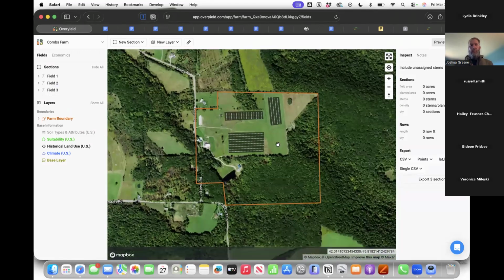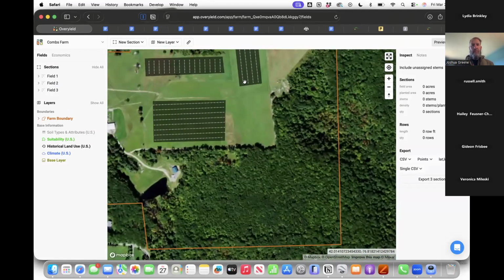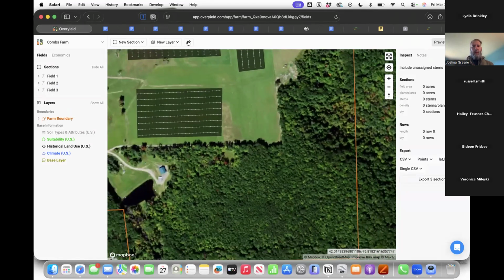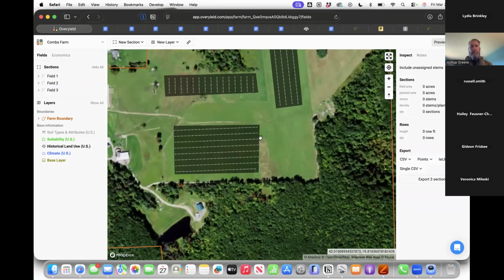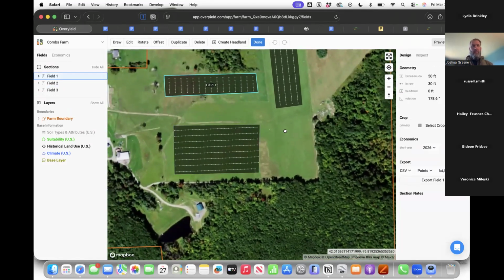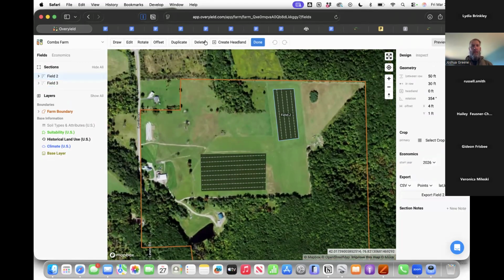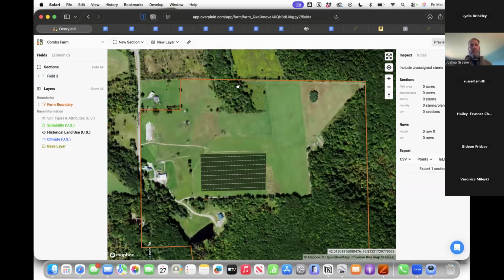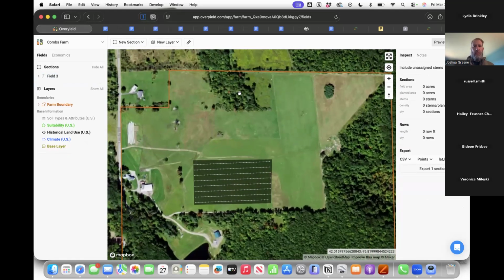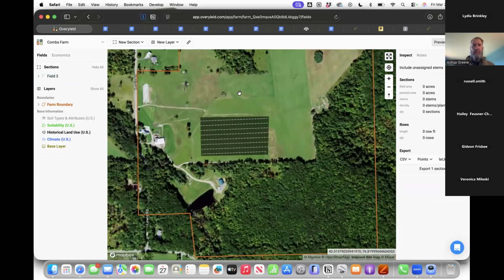So from what we gathered at our previous session, probably the priority area is going to be this lower field here, and we'll figure that out a little further as we meet with the farmer in a couple months.